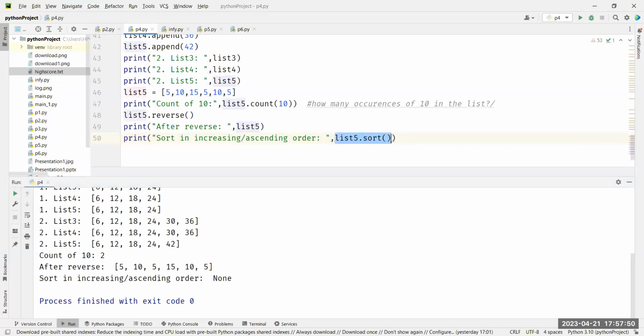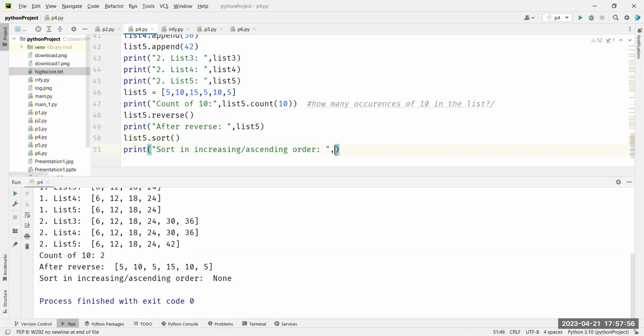It does not return anything, guys. So you have to sort it just like we did reverse, and then check the value of list 5 and see if it is sorted or not. So see 5, 5, 5, 10, 10, and 15.